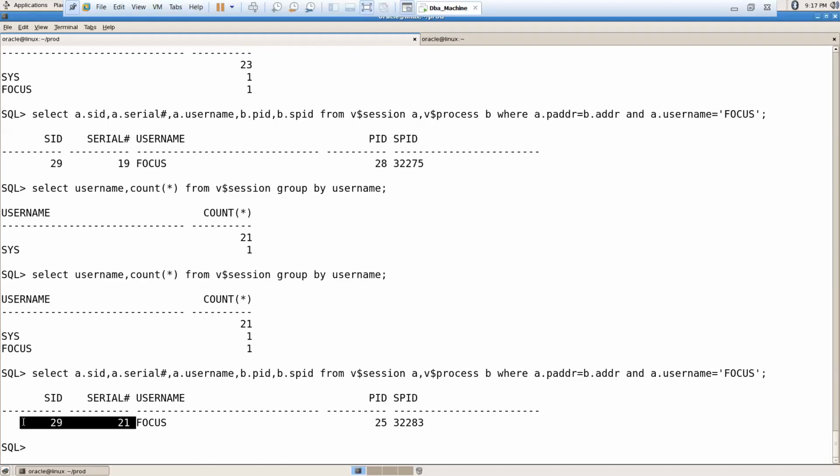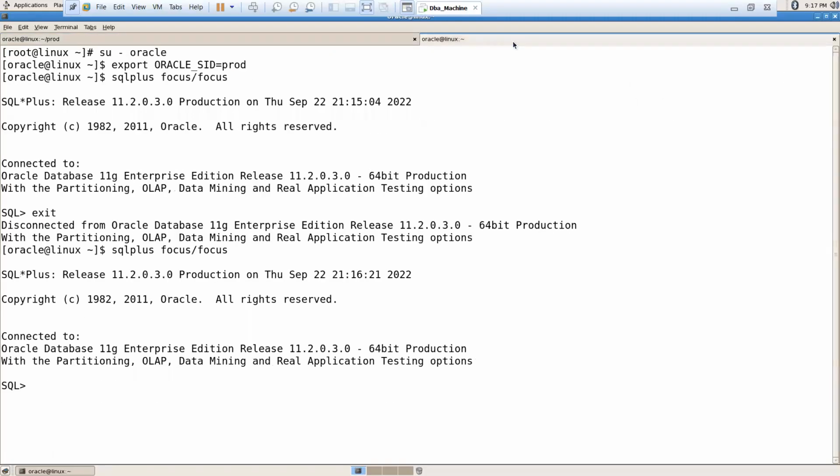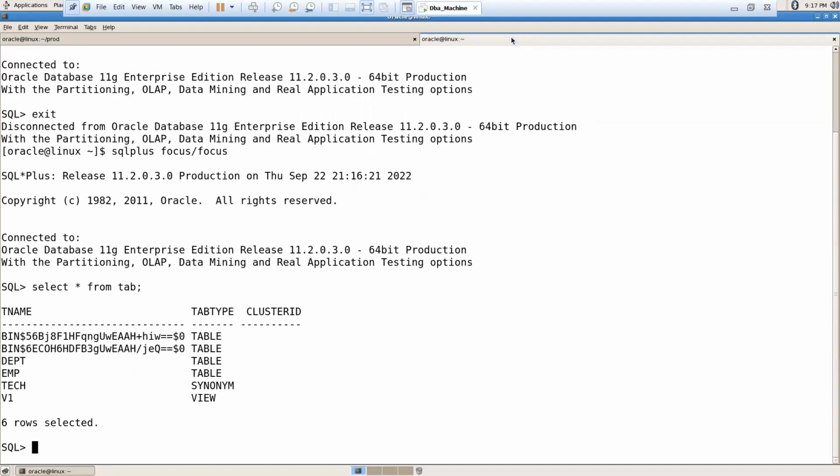I mean any user. For example, alter system kill session, which user? Focus user's SID and serial hash I need to give here. Semicolon, enter. Now as focus user, I can run any query.